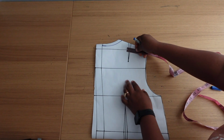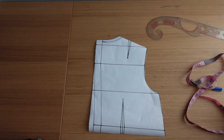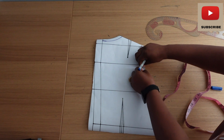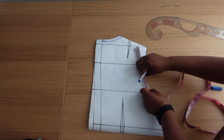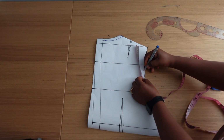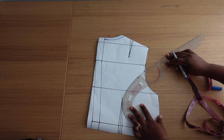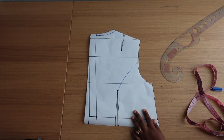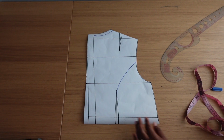Now from here, what we're going to do next is to draw our armhole darts. Find the midpoint between this part. So I will use my measuring tape to measure what I have. Okay, so just about here, that's my midpoint. I'm then going to place my ruler and connect it into that area. I'm not going to be tightening the bottom part, but here at the top I can do.